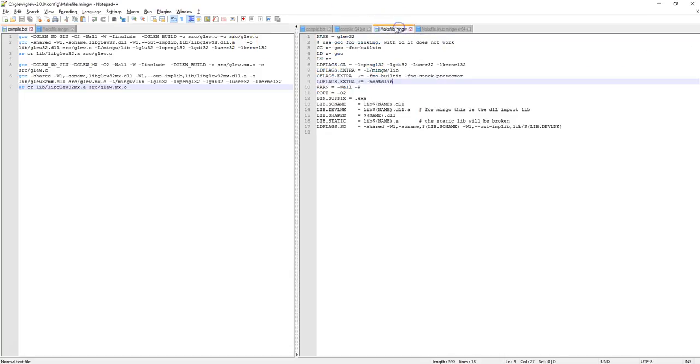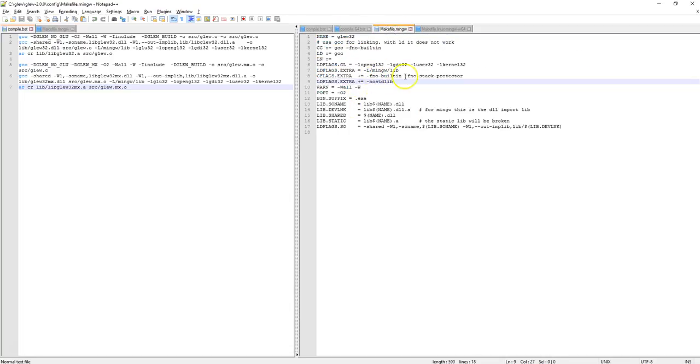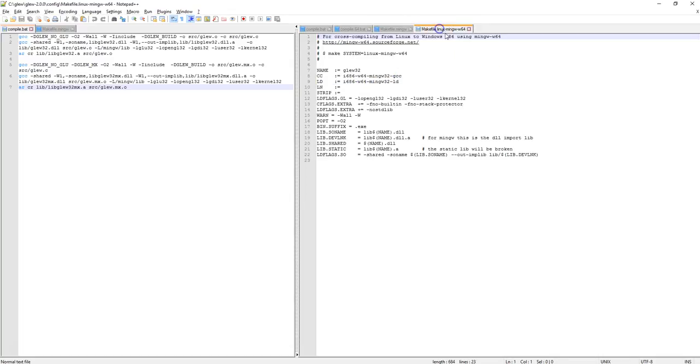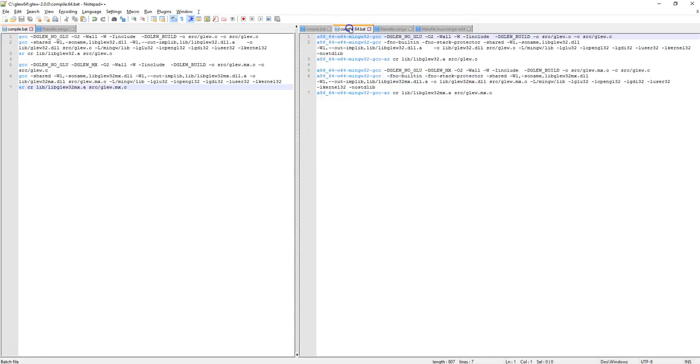Here's my 32-bit and 64-bit, and this is where the flags have been added to deal with no longer using the standard library. It's the 64-bit version of the make file and the 32-bit version of the make file for MinGW. So that's how I created these two.